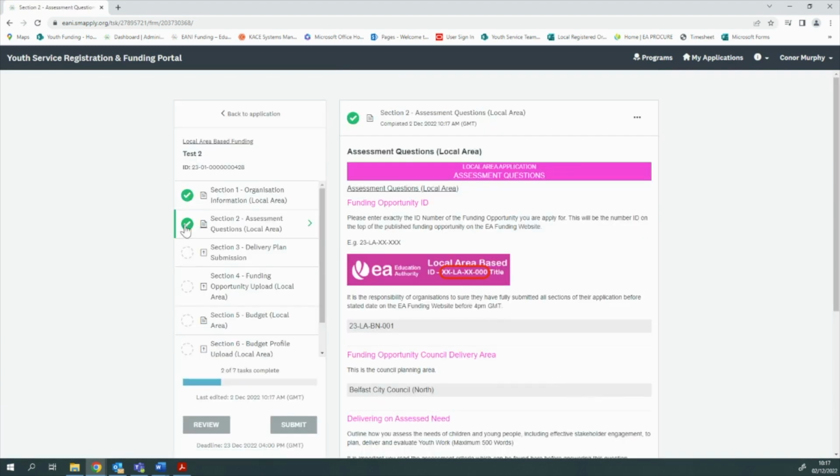You can mark that complete, and again the green circle with the white tick shows it is complete. If you want to amend or change this or reset, reset will wipe this section of your application. Edit will allow you to change sections of it, and you can do that for each section as you go.